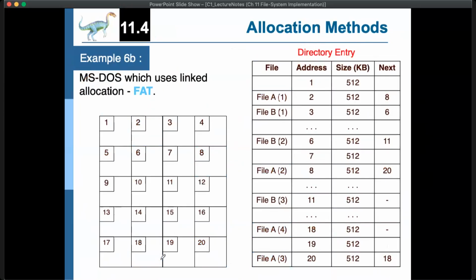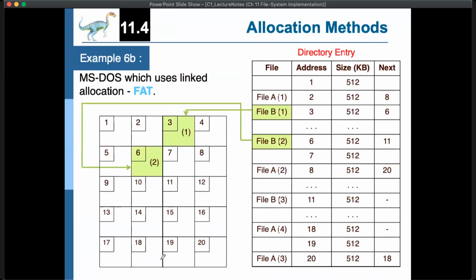Okay, and then see again for file B, address 3, and then next is 6, which goes to address 6. Then next points to 11.